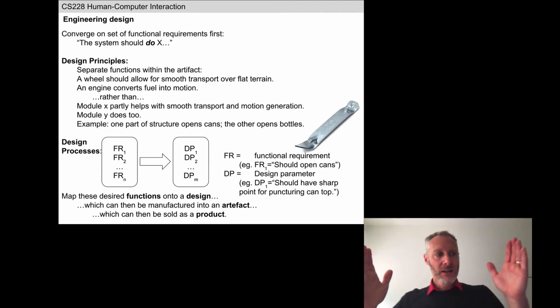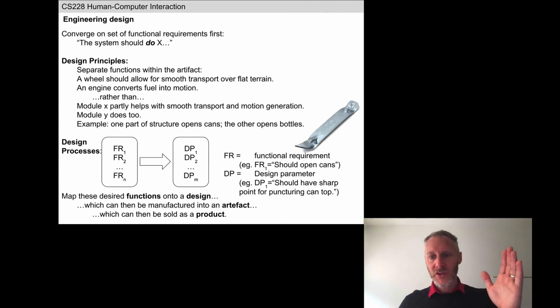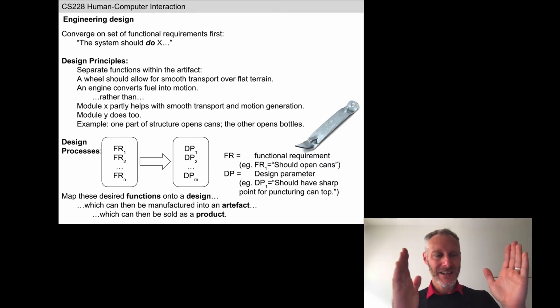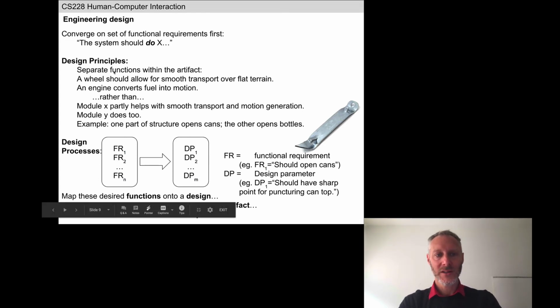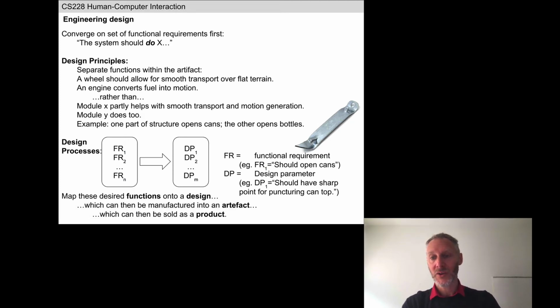Okay. Let's keep marching further towards more objective domains where considerations of utility or what the person needs to do becomes more important than subjective considerations. So now we move into the engineering disciplines, where the main design principle, or maybe this is a process, if you like, a way of creating engineering artifacts, is to try and separate subfunctions within an artifact.